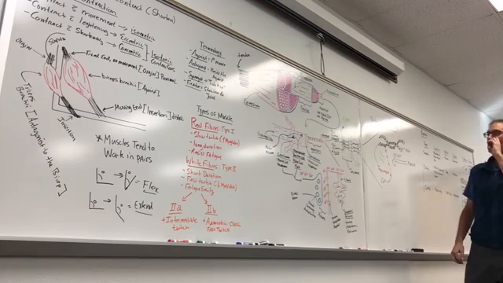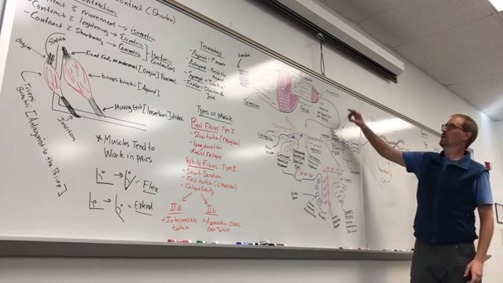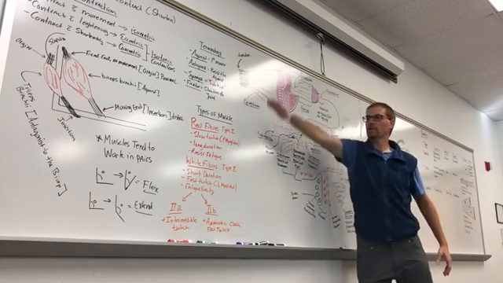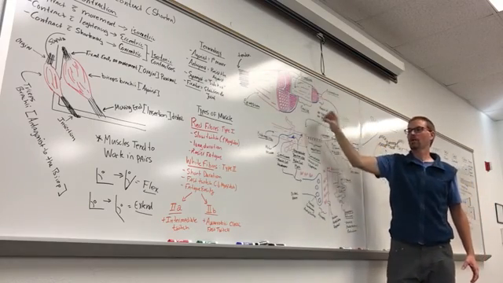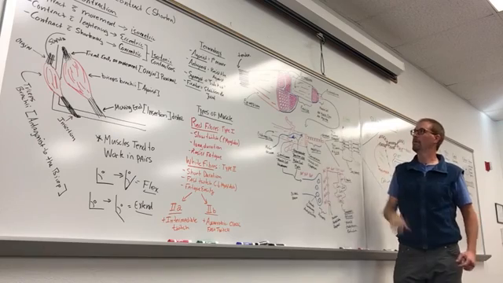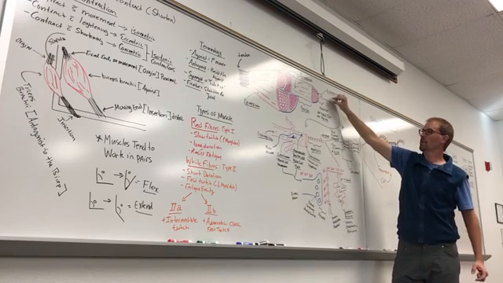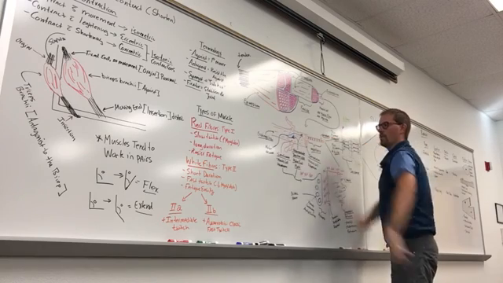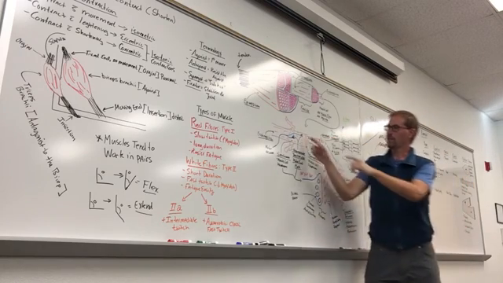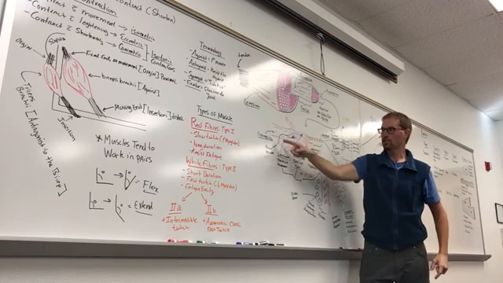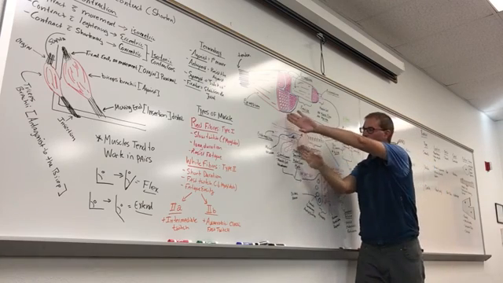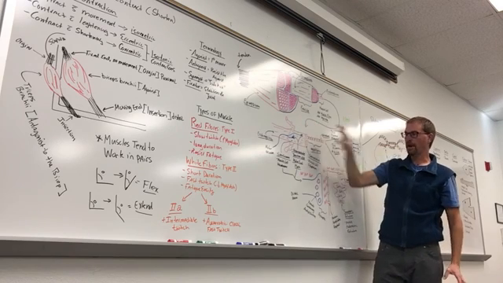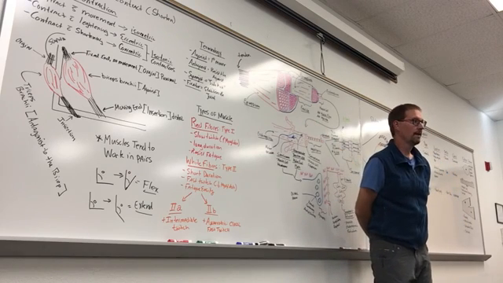Make sense? So what I'm going to do now is, again, we started big picture and now we're moving down and reducing things down. I'm going to pull out an individual muscle fiber, and right here is an individual muscle fiber. I've peeled back the endomysium, and I have the actual muscle fiber itself. You guys cool with that?